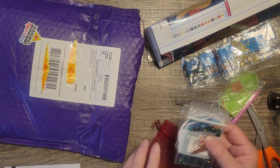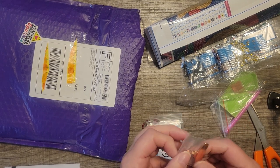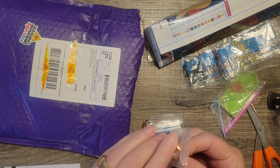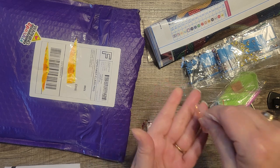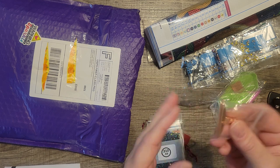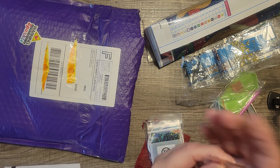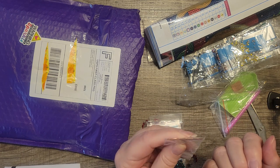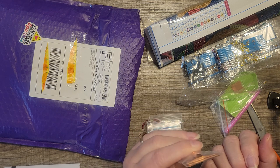Now, this is a couple of things that I ordered. They had a rose gold straightener that I ordered. You can use this to shift your diamonds around and keep the rows straight. So this can go in one end of a diamond painting pen to help straighten up your rows and your drills as you're diamond painting.